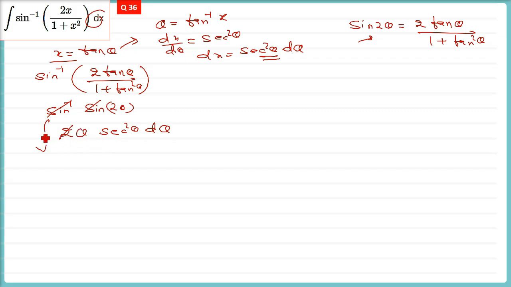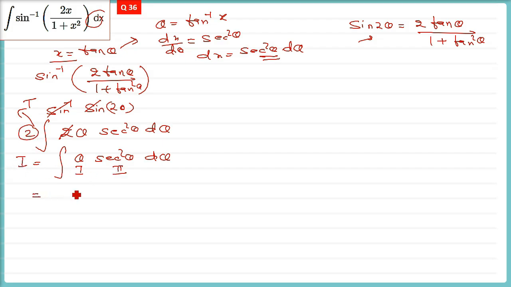Now 2 is a constant, we'll take it outside the integration sign, we'll keep it somewhere and we will recall it at the proper time. Theta sec square theta, this question has already been done because we are at the 36th question. So the previous questions we already did, but for the sake of completion, I'll do it here also. So this integration will be something like this: theta sec square theta d theta. Now first thing is which will be the first function, which will be the second function. Theta will be the first function we'll take and sec square theta remains the second function.